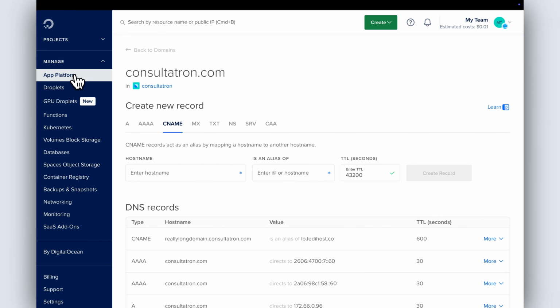What I use is DigitalOcean's App Platform to serve a website. Now, you can set up a redirect in whatever you want. You can do it in Nginx, you can do it in Apache, you could even write it into code, you know, if you're using PHP or whatever. Generally, you want to do this at the server level, not at the code level, so you want to use Nginx or Apache. And in this case, the App Platform is basically letting you do that with a configuration variable that it has.